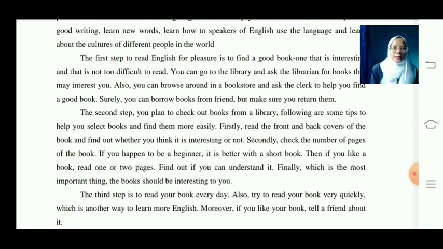So firstly, read the front and back cover of the book. The first thing is to look for a book in the library that is interesting for you. It can be from the cover, from the back or the front of that cover.